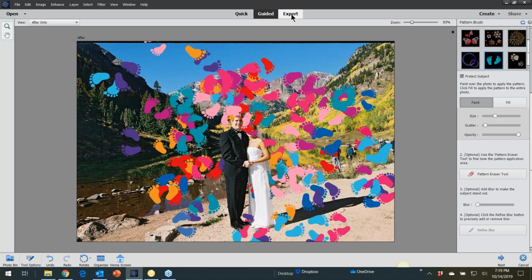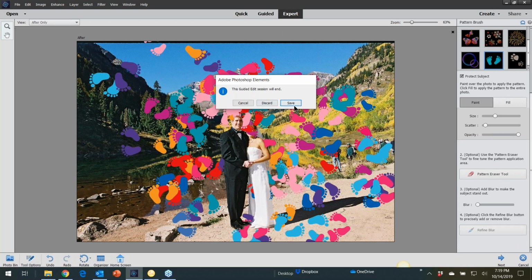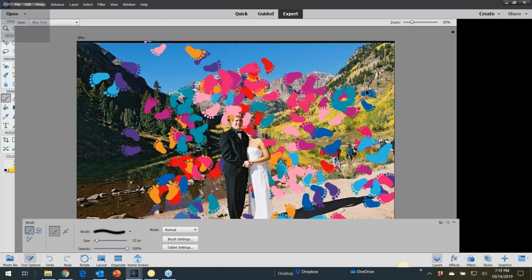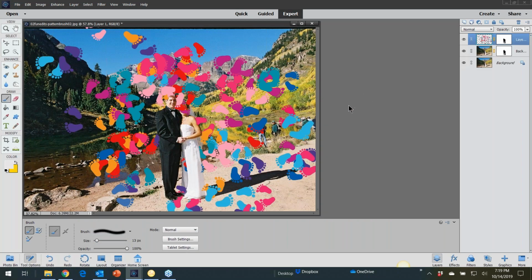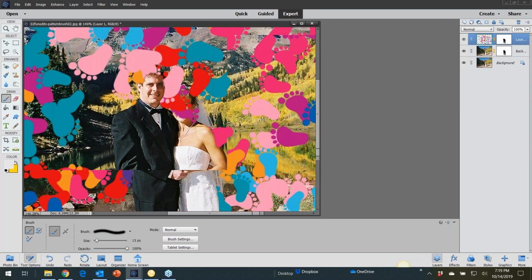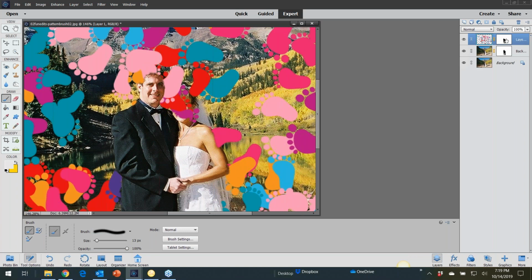Yeah, you can't really refine that, so let's just go to the expert mode and see if we can change it in expert mode. Oh, we can. I believe we can. I'm not positive, so let's just go back to black and white here. Nope, that's not going to be the case there. Do I click on that? There we go. Okay, so you can. Did you guys all catch that?